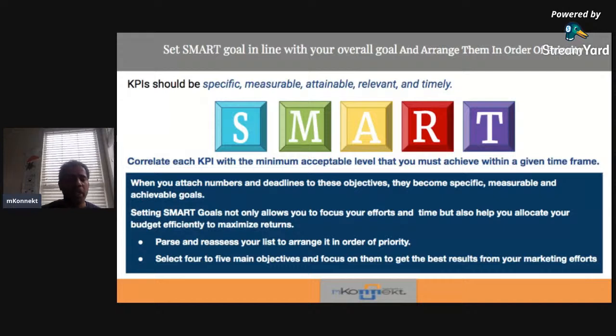And again, n number of times we have said that whenever you are thinking of goals or objectives, you need to make sure that, at the end of the day, you are able to measure them. This is the acronym that is very common, where you are asking: are you able to measure them? Are these achievable goals? At the end of the day, you want to say, okay, my goal is to get 20 orders. So this is very much achievable.